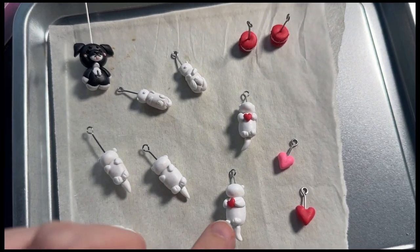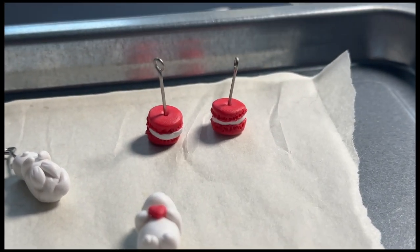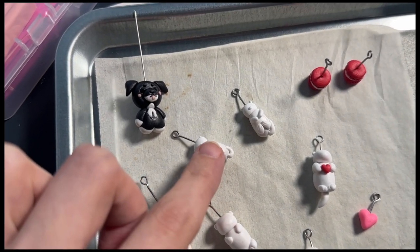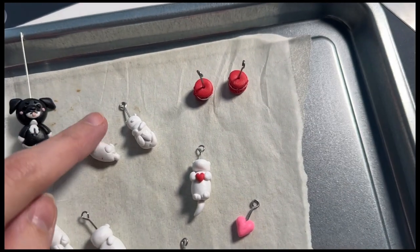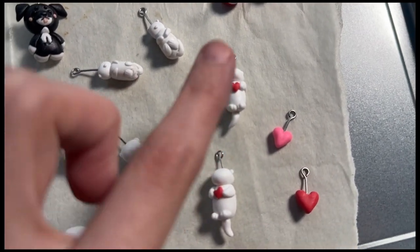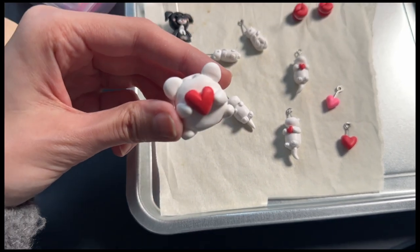This is my first batch that's going in. We've got the competition winner dog, these macaroons — which could look better, but that's okay — some otter earrings for my cousin, his and hers otter keychains, and then his and hers otter keychains with a little heart. Then there are the mismatched heart earrings.